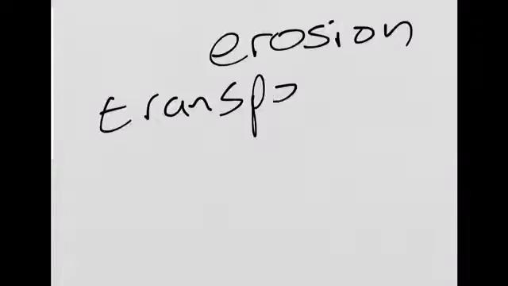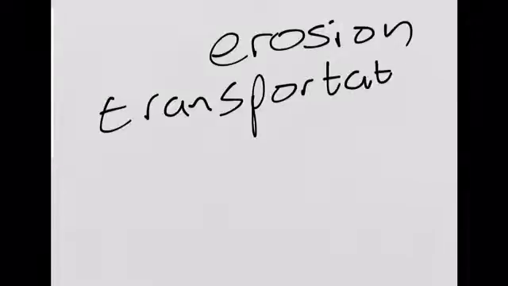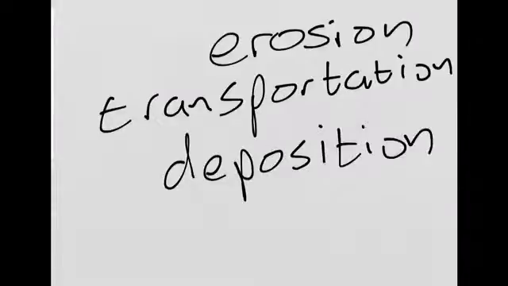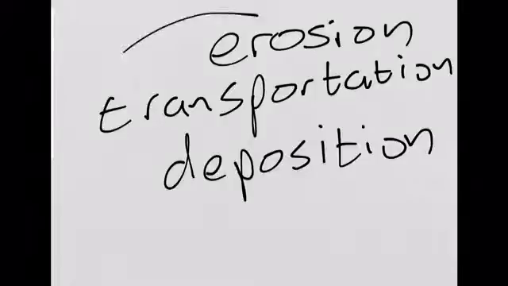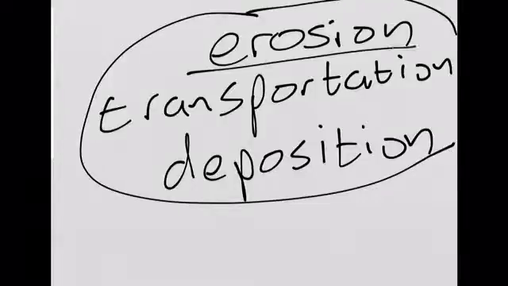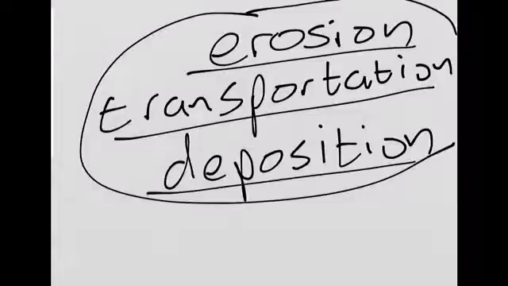This video is designed to talk you through the three main processes that change and impact on rivers. The first process is called erosion, the second process is called transportation, and the third process is called deposition. These three processes are all inherently linked, however we're going to deal with them each individually for the purposes of our understanding.